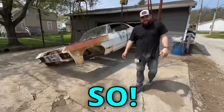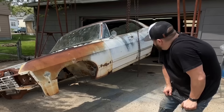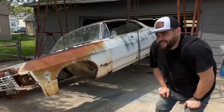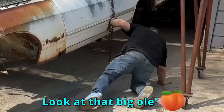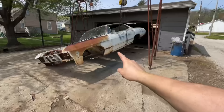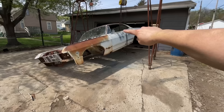So the strap just broke and the body kind of just violently fell on the ground — this is fine. It's okay, we just need to not look at it because it's not okay. Did I tell you I've been looking for one of these bodies for 15 years? That took about 30 minutes to get this thing spun around. It looks like the little dolly cart I had under it caught it and it didn't look like it did any damage, but we need to fix that and then try to roll the frame out.